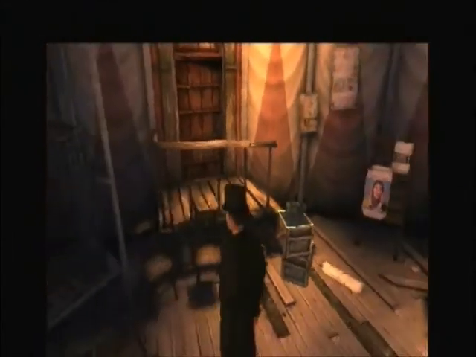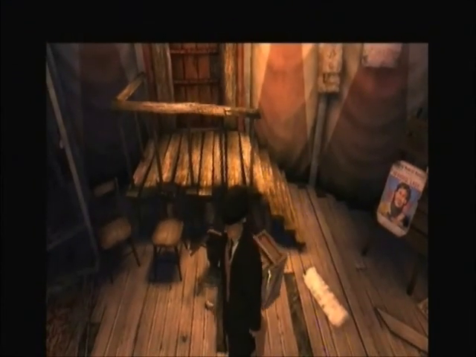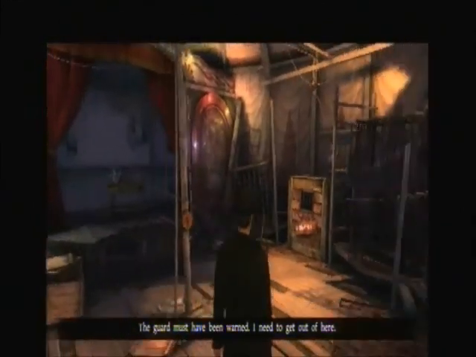Now get the guard. Turn around from the poster. See the box of bottles that go crashing on the floor. The guard must have been warned. I need to get out of here. Cheese it!